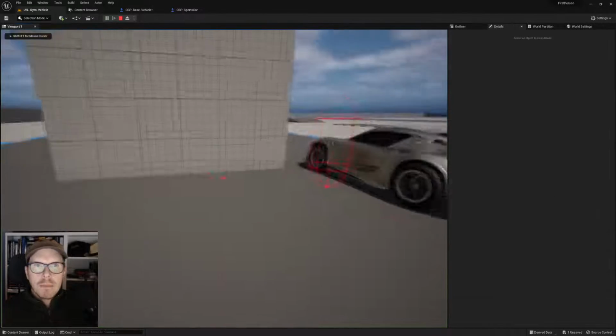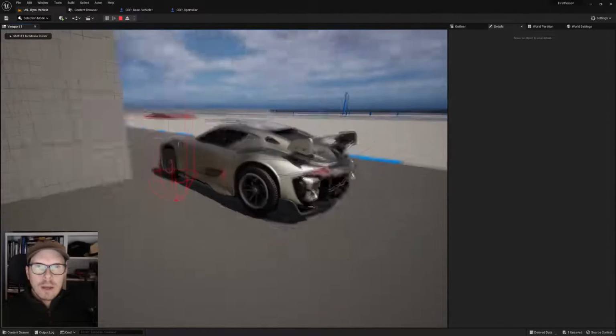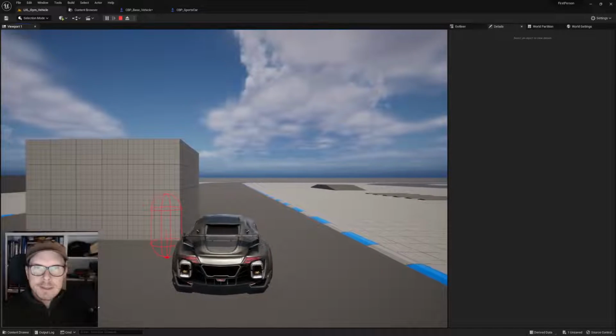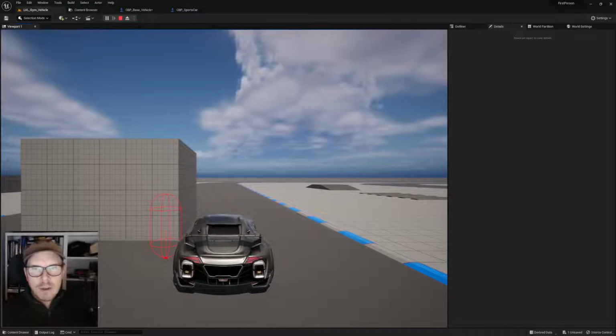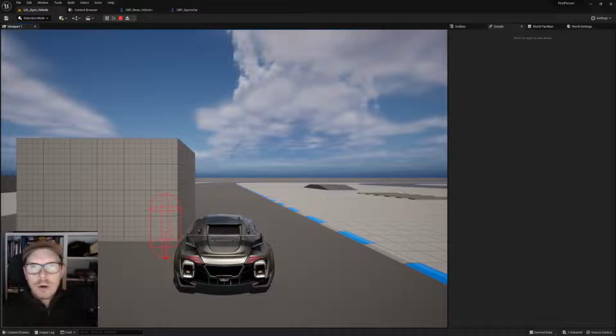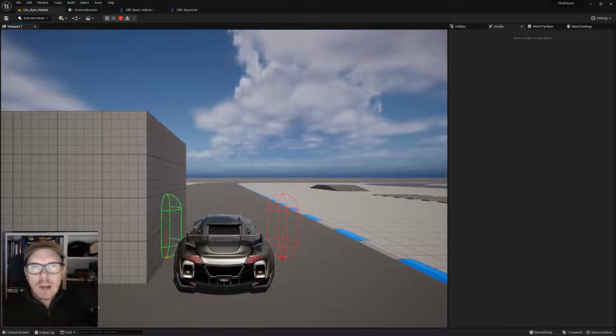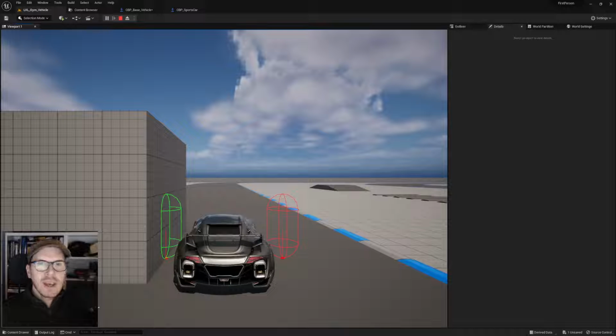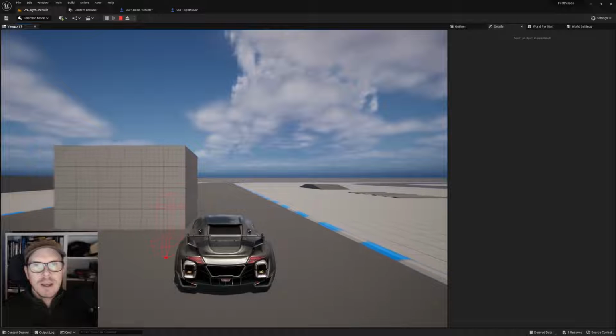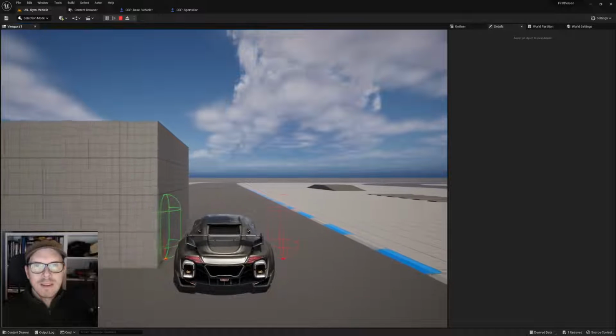And play. So there's our box. We can dismount here. I can't dismount because we don't have the dismount code hooked in. But if I drive forward, that one turns green, meaning it collides with something, and then it checks the other side, and the other side can be exited. That is great.